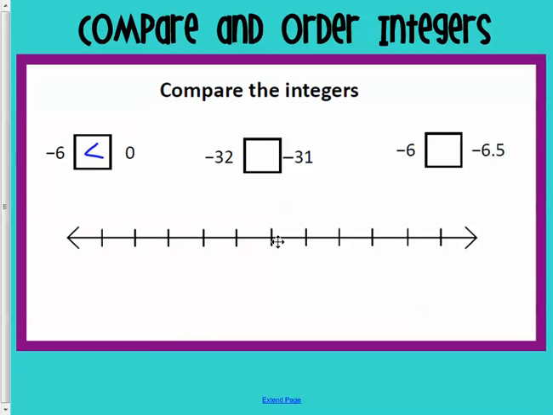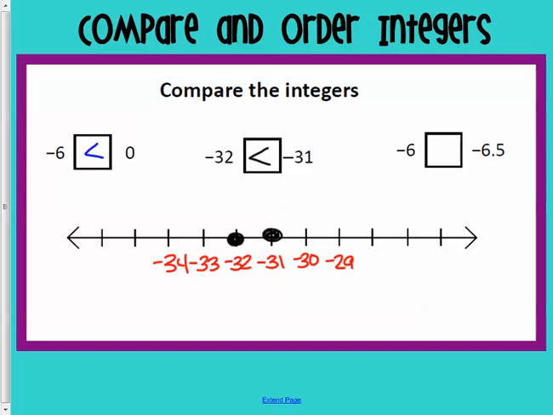So a number line doesn't always have 0 smack dab in the middle. If I wanted to start with -29 and work my way back, I can do that. You can start your number line anywhere you want to start it. So I could literally take these, pick them up, and move them if I wanted to. Okay, so let's look at -32 versus -31. Here's -32, here's -31. Which one is the greater number? -31. So -32 is less than -31.